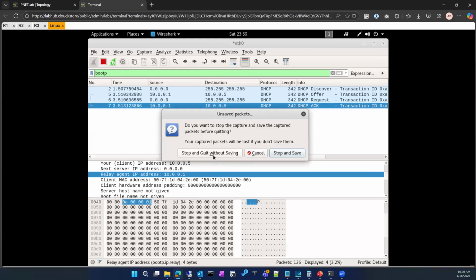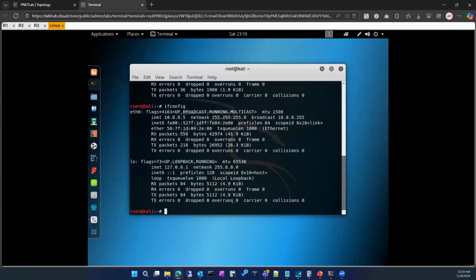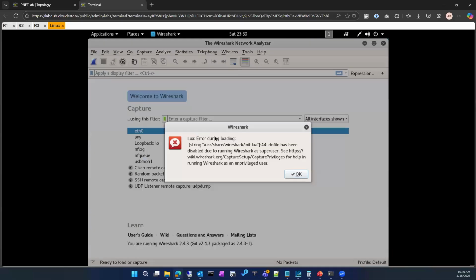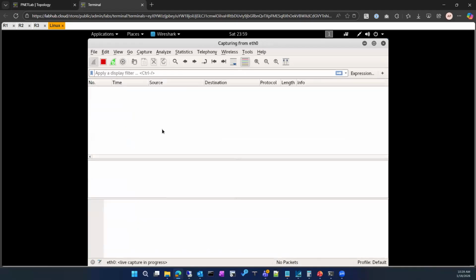It should not show something like this. Let's see. No packets, no activity. Okay. So no, I should see packets here.